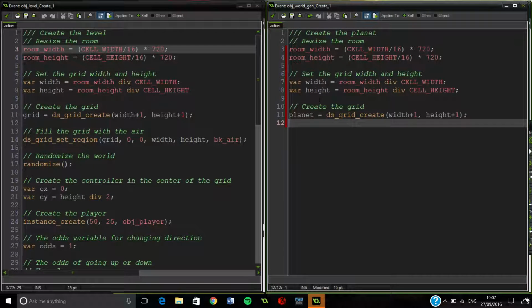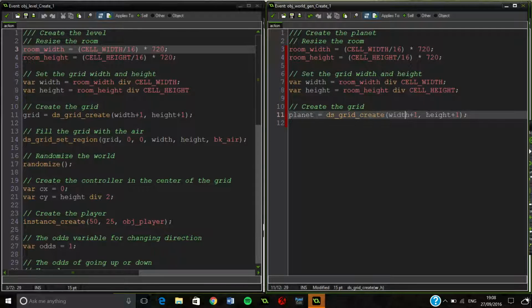Basically what this is doing is it's making our... actually we don't need that particularly, but I've put it here, so I don't think I should change it. I think we've probably put that in there for a reason, so I'll leave that as is. But basically what this will do is it'll make however many we can fit in our room width and however many we can fit in our height; it's going to create a DS grid that big. If you don't know what a DS grid is, I've done a video on that before, so you can go check that out.